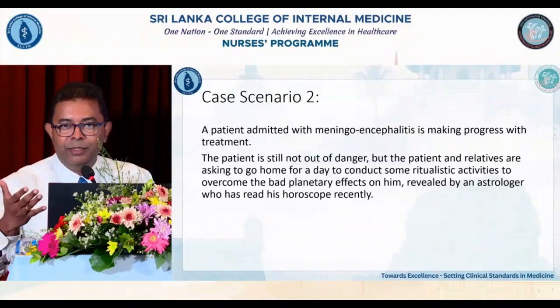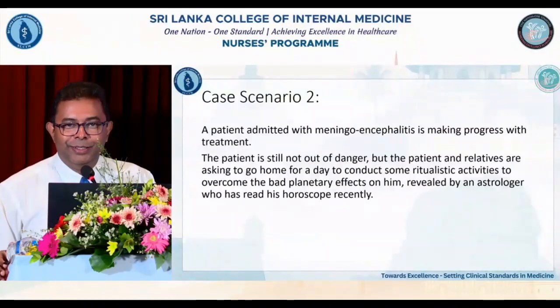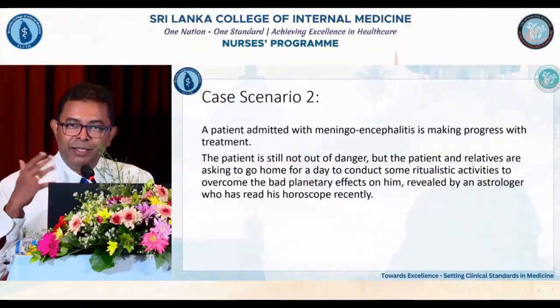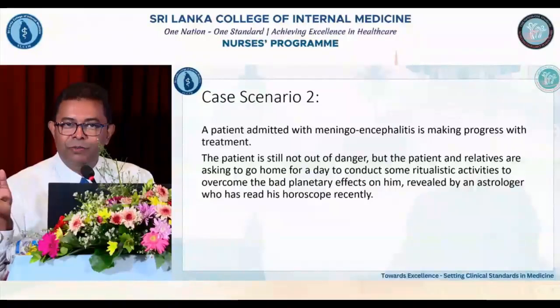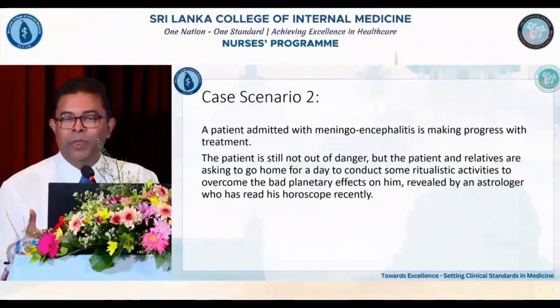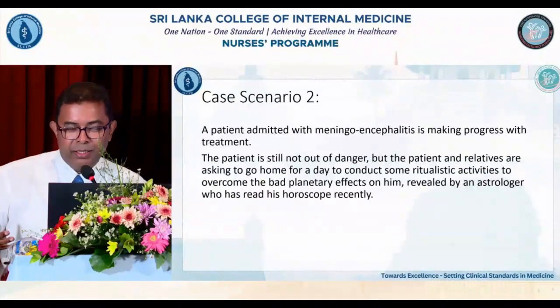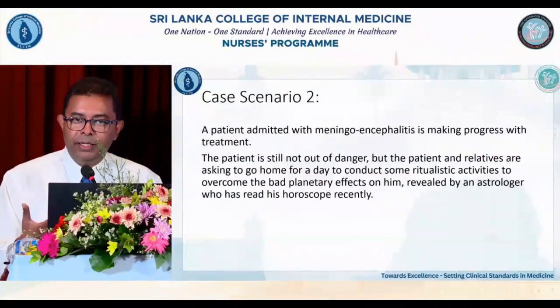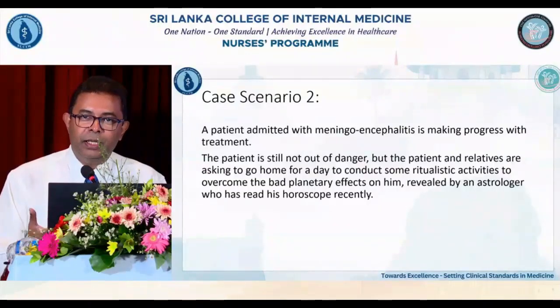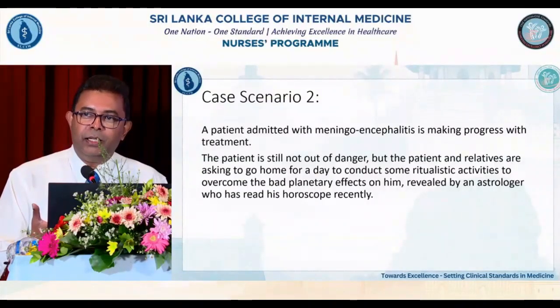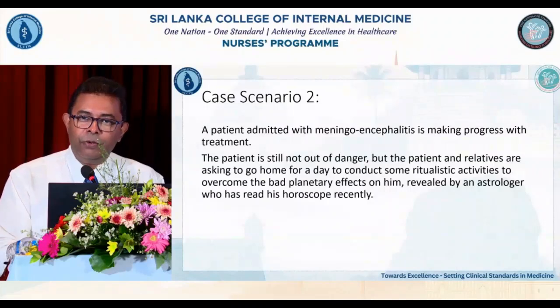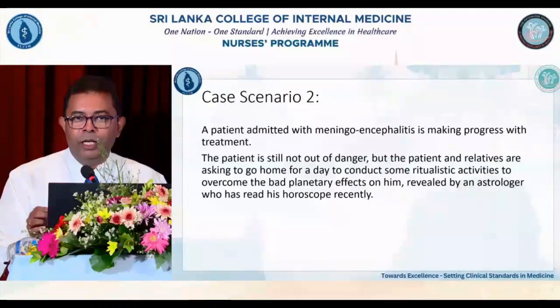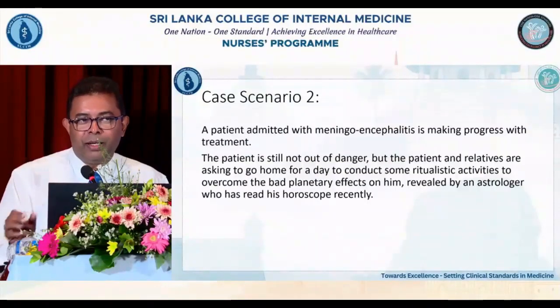So when they are challenged with death, won't they go to the astrologer? They will go. And they will come and tell what they hear, because they also have a belief in those. So we should not get agitated. We should be able to put ourselves in their context and see why this request is coming. If you understand and appreciate this, of course, they feel that they have been failed. And of course, you don't need to send them home. You will be able to discuss with them and give some acceptable solution.